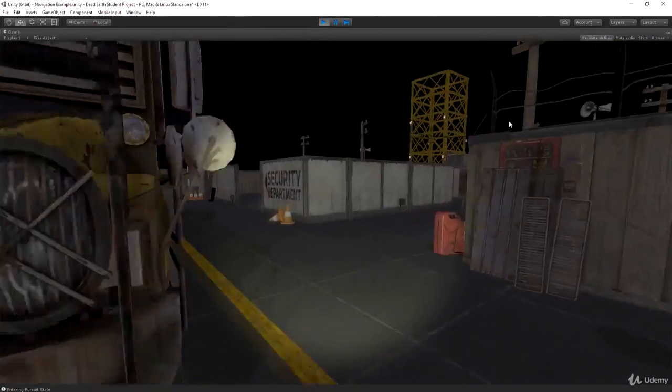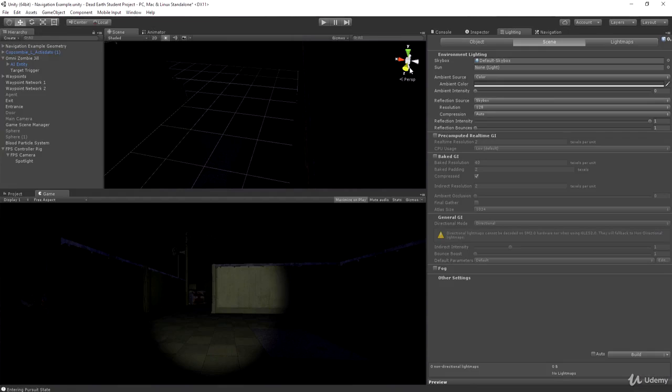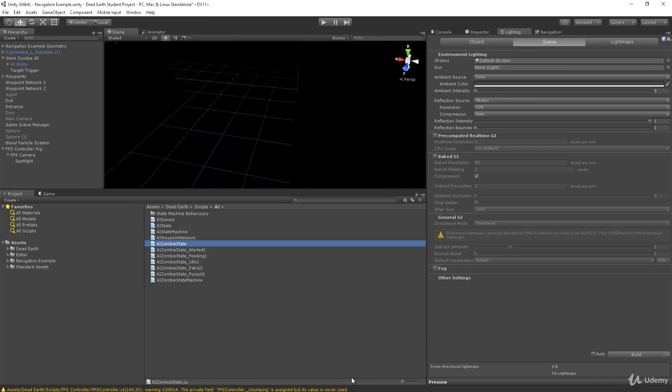So we do have some problems at the moment. One of them I'm not quite sure I'm going to fix yet, which is that our flashlight collider will actually shine through walls at the moment. So if Jill was on the other side of a wall and our collider was sticking through that wall, then we're going to register as a threat, which is less than ideal, but we will cover that at another time. We can probably do some kind of line of sight test with the zombie and the flashlight for that, or some kind of swept sphere or capsule test, but that is for another day.